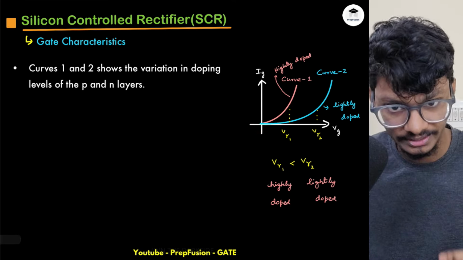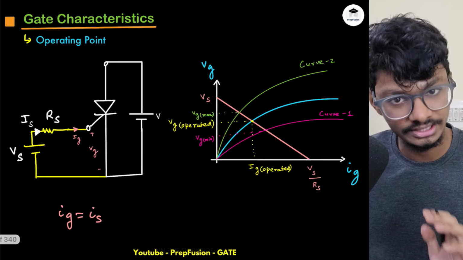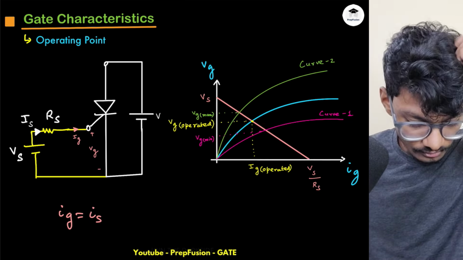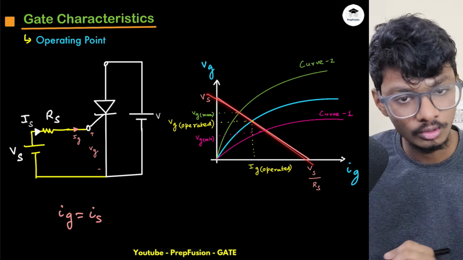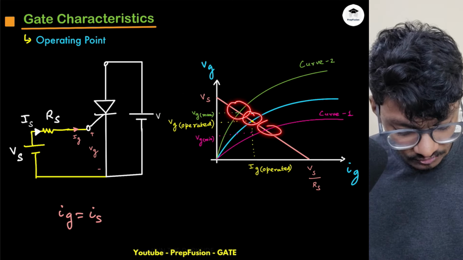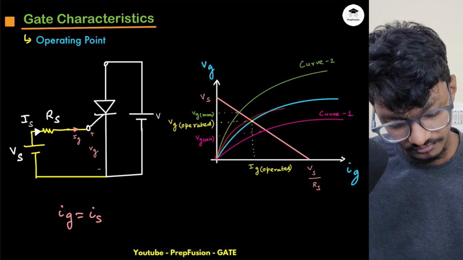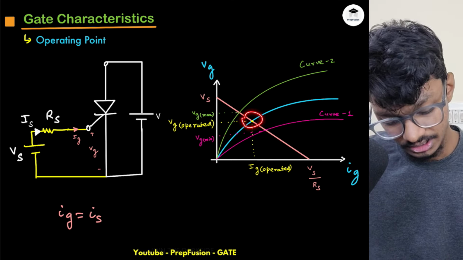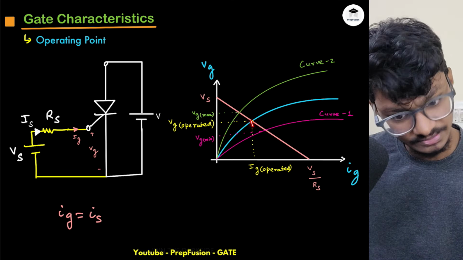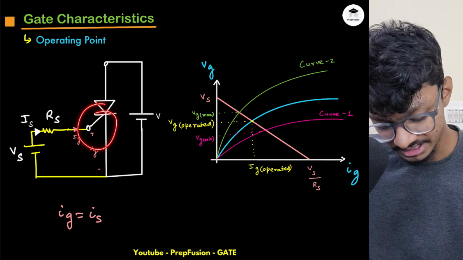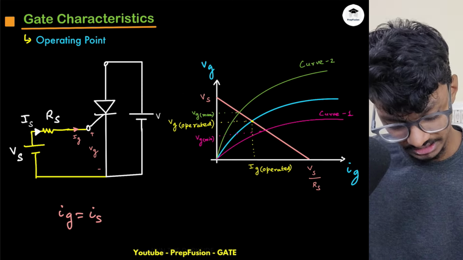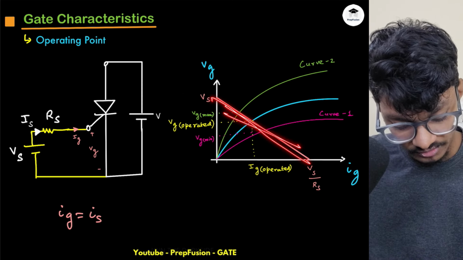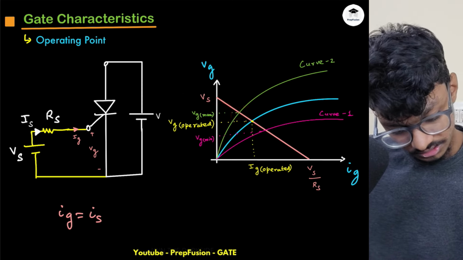This is just a forward bias diode, just I have drawn it upside down for our simplicity, because I need to draw the load line as well. So the points at which it is crossing the curve, the characteristics, those points will be my operating point, because at those points the value of IG is matching, the value of VG is also matching for this gate and this source as well. So the points at which this crosses here, for this curve 2.